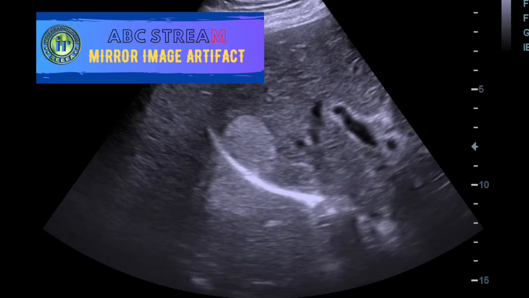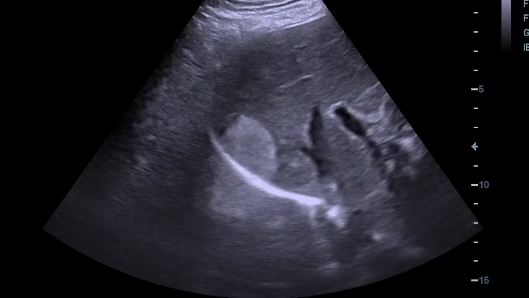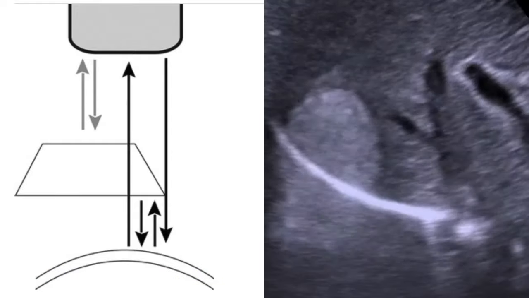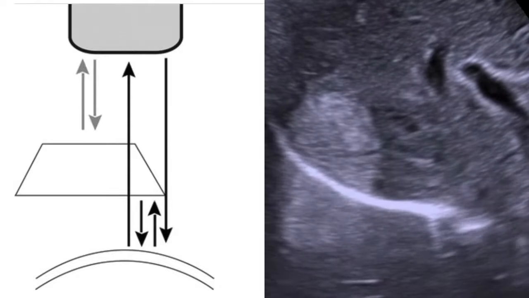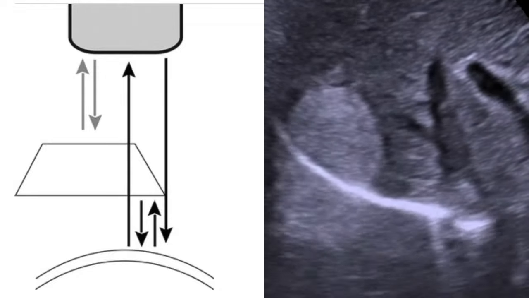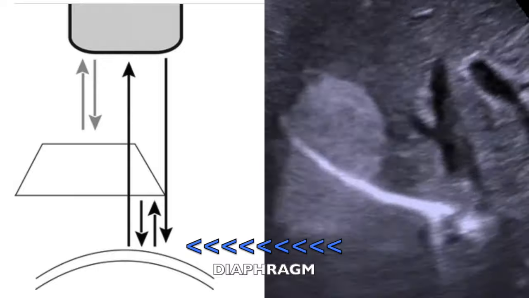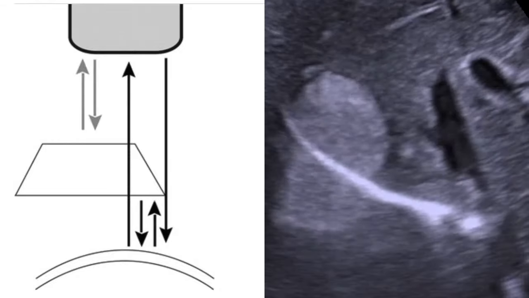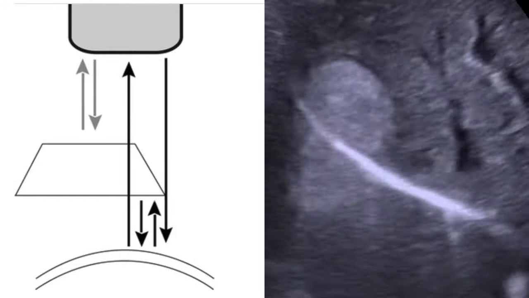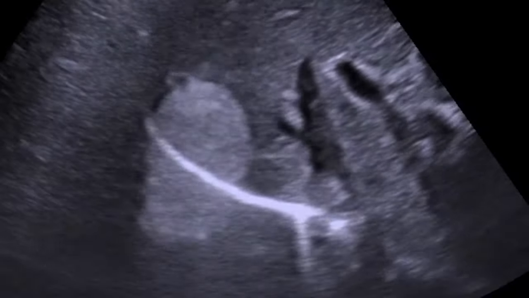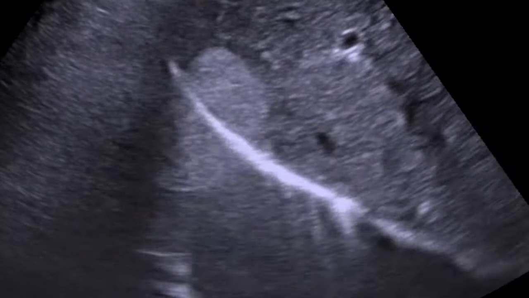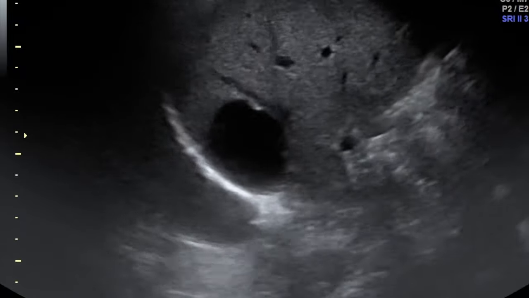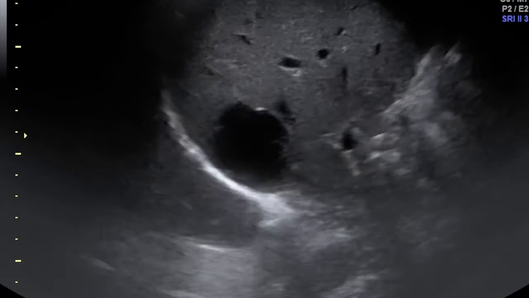The M in ABC STREAM is the mirror image artifact, which results in a mirror image of a structure on the ultrasound display. The primary ultrasound beam encounters a deeper reflective interface, takes longer to return to the transducer, and is misplaced on the display. This is commonly seen along the right lobe of the liver, especially on sub-diaphragmatic lesions. In one example, a hemangioma (later confirmed on CT) is seen mirrored on the other side of the diaphragm; in another, a sub-diaphragmatic cyst is reflected as a loculated area above the diaphragmatic surface.